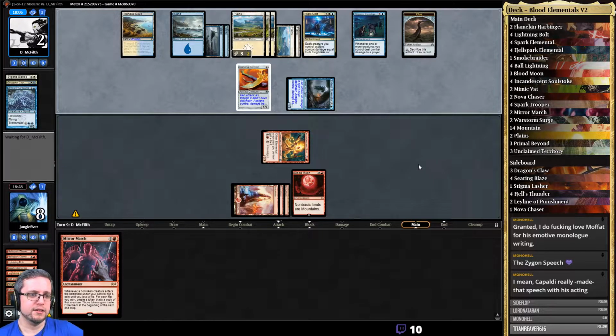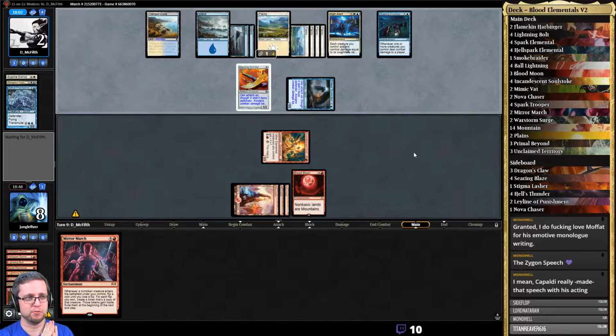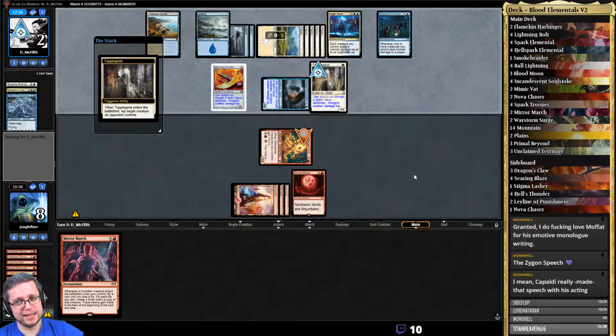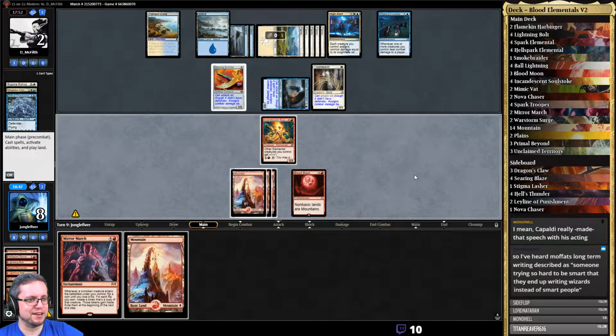But yeah, Blink is probably his pinnacle of writing on the show. Maybe they keep telling him, why don't you do Blink again? Blink was amazing, and unfortunately we're never going to have another Blink. Moffat's long-term writing was described as someone trying so hard to be smart that they end up writing wizards instead of smart people. Yeah, I kind of agree with that, I think.